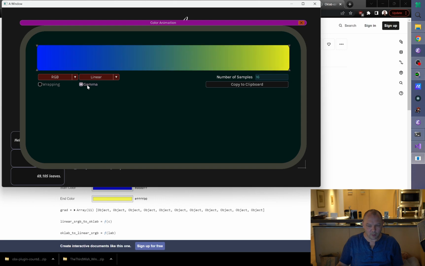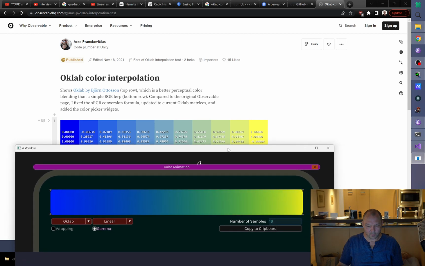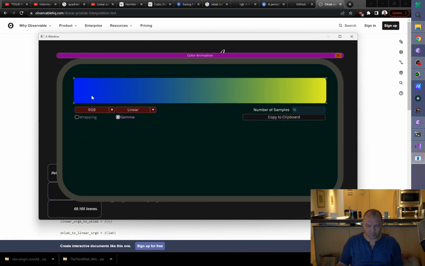Here's RGB, gamma RGB. OKLab. Oh, it is different. And it is kind of getting us a little more greens in there. It's not drastically different. Okay, so now I'm convinced there isn't a stupid bug in the code. It's just for people who are picky about interpolation.